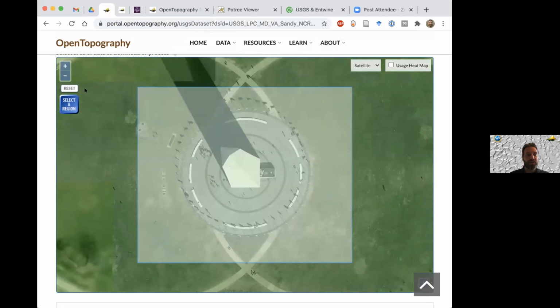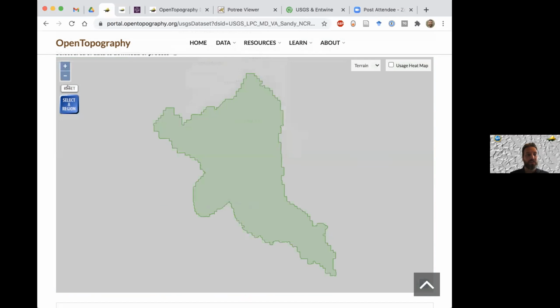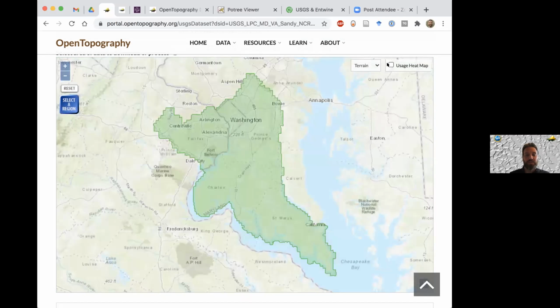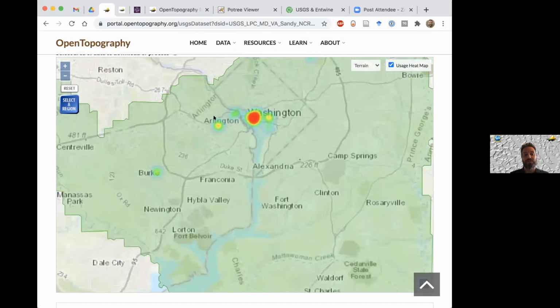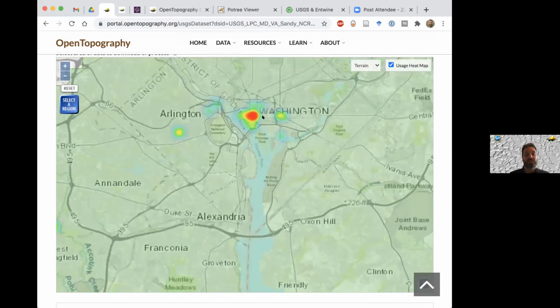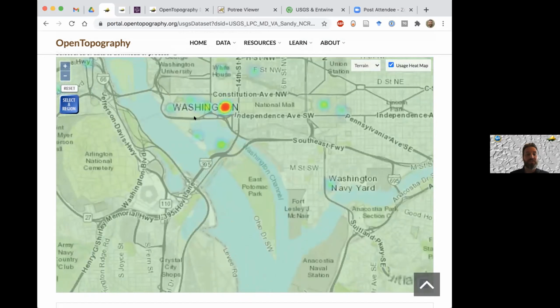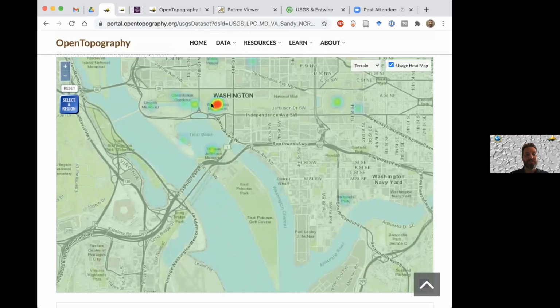Another feature I want to highlight that many people aren't aware of is the heat map. If you select the heat map, you'll see areas where other users are downloading data. Obviously for this tutorial, I've done some searches over the Washington Monument, but other people have searched over the Lincoln Memorial, Jefferson Memorial, White House, and Capitol.